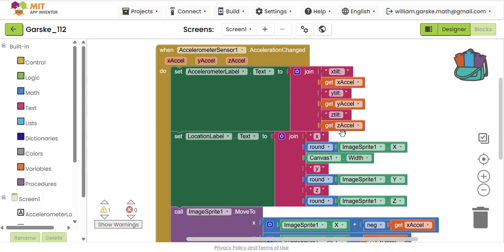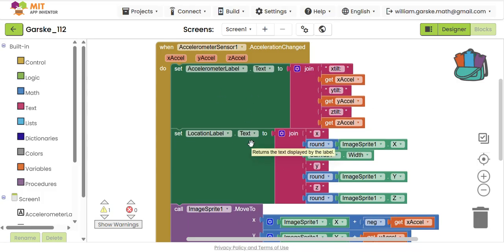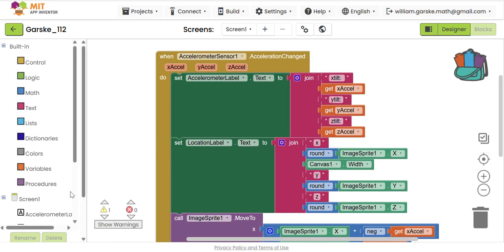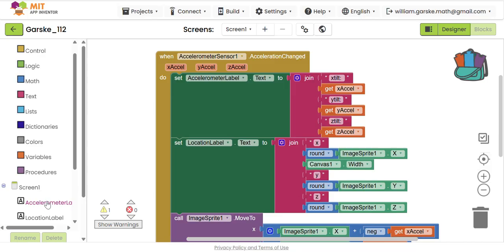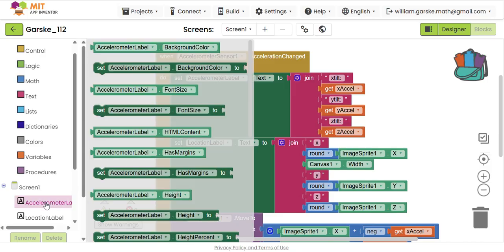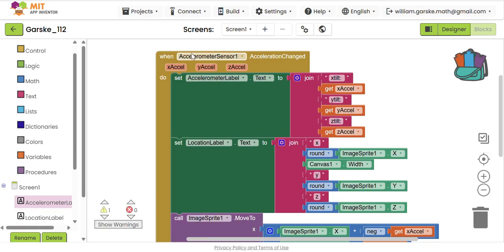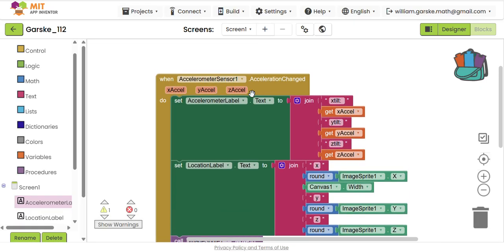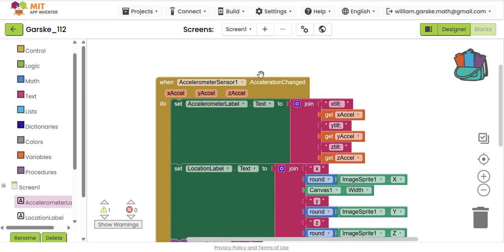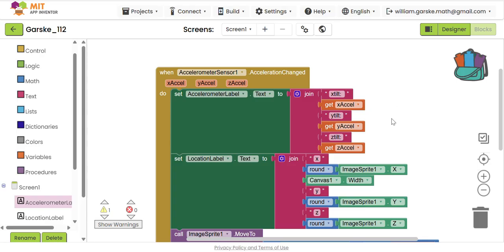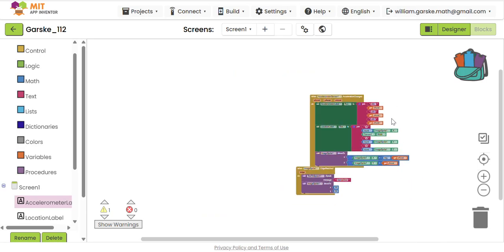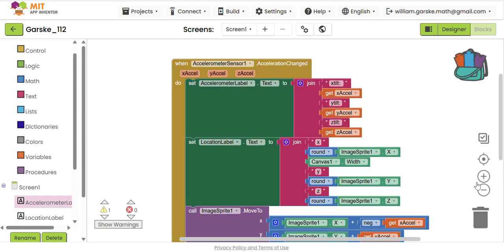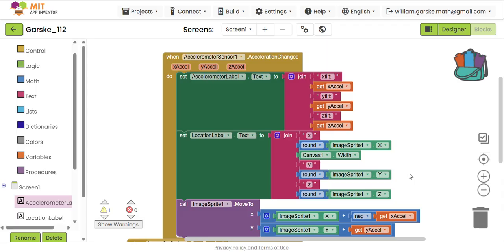Now I know that this seems like a lot, but there's really very little going on here. So what I do is I go to this accelerometer value. So I click here and I say when the accelerometer sensor, the acceleration's changed, do this. Okay, so you do the sprite, you activate it the same exact way as we were talking before to add a picture and get all those different things. And then I just want to talk about the code with this. So let's kind of move this around.